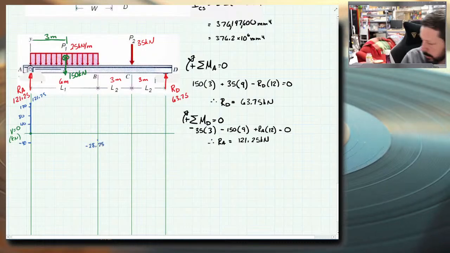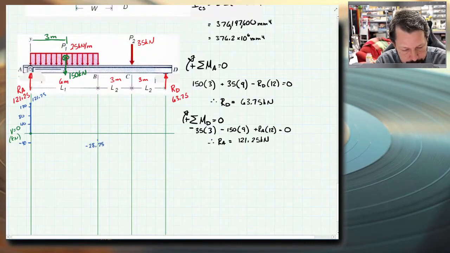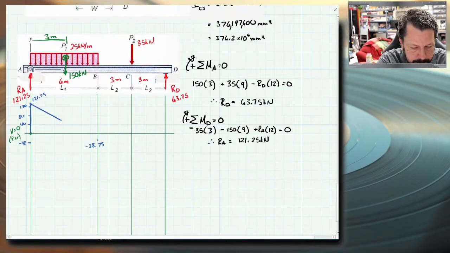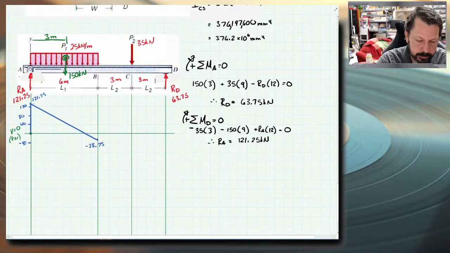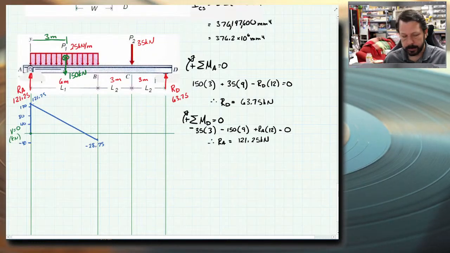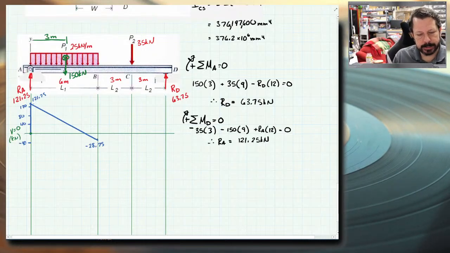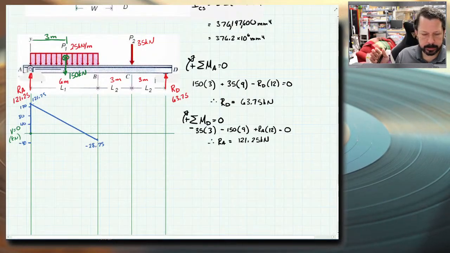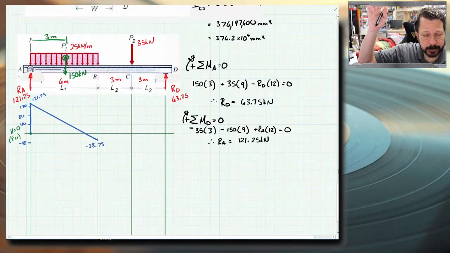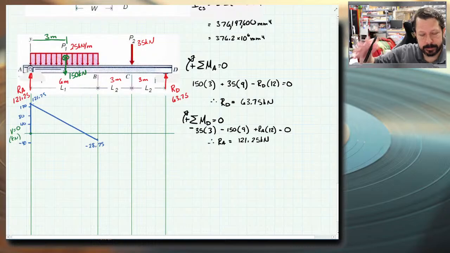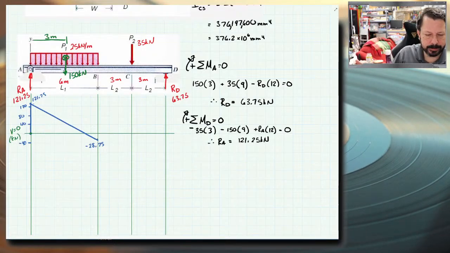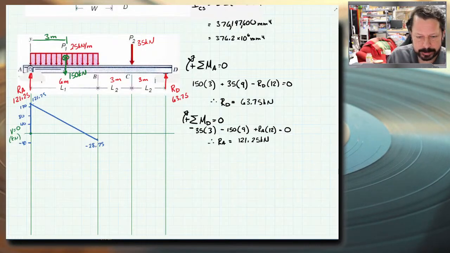0.75. And it's a straight line between the two. And it's a negative slope because the distributed load is pointing down. So it's decreasing the amount of shear as you apply more and more of this. That might seem weird, like the amount of shear is decreasing as I apply the distributed load, but the shear was sent to its highest point because of the pin, and now it's not decreasing the amount of shear as much as this is what caused the increase at the pin. So it's kind of backwards from the way I'm looking at it or saying it.